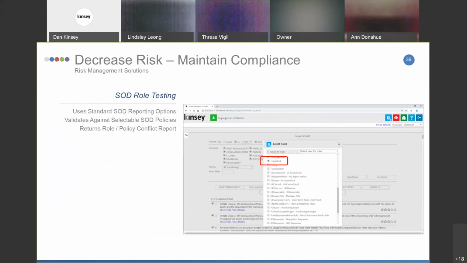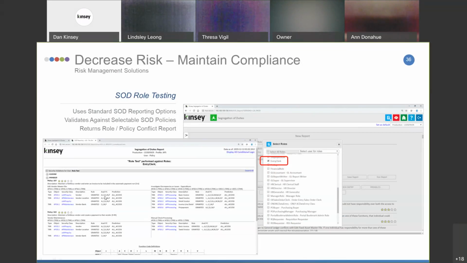Now, back on the maintaining compliance end, we have that individual role testing. So I talked to you about the composite role. This is the way we do it very similar, where I just come in and I just pick the role. These are roles that are already in the system, not the ones that I may simulate how I would build them, but these will be built in security. I can come in, I can just get a list of my roles, check the role, run a report, and it's going to come back and tell me the role test performed against the role entry clerk and where I potentially have violations. And I do have violations here. So that role on its own is already broken. So obviously anybody that gets this role is going to have SOD violations.